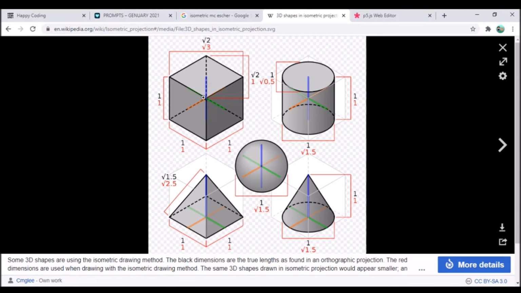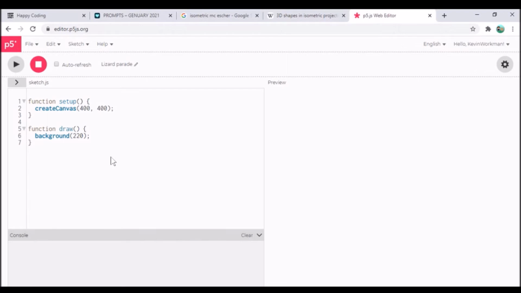But I think what I'm going to end up drawing is a hexagon, and then the real trick will be spacing the hexagons out in a grid, and that'll be where it gets really confusing for me. So I'm probably going to refer back to this quite a bit, but for now I'm going to jump over to my P5 editor. And I haven't written any code, I haven't prepared anything, but here we are.